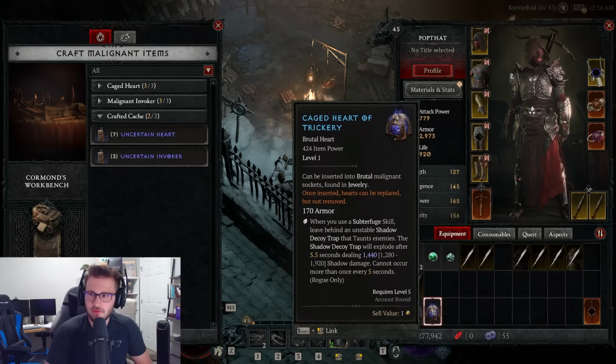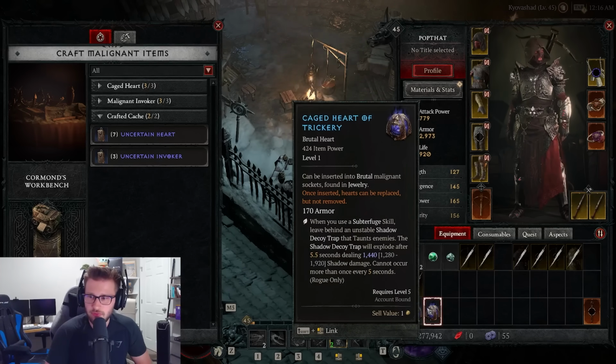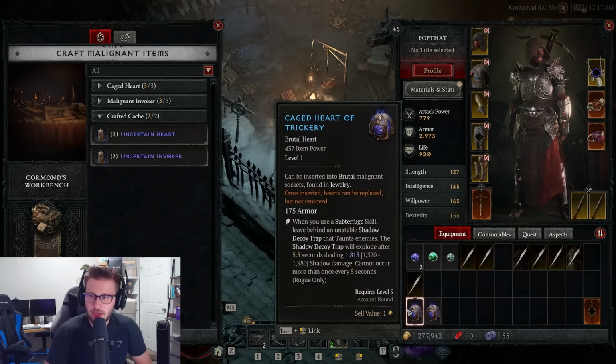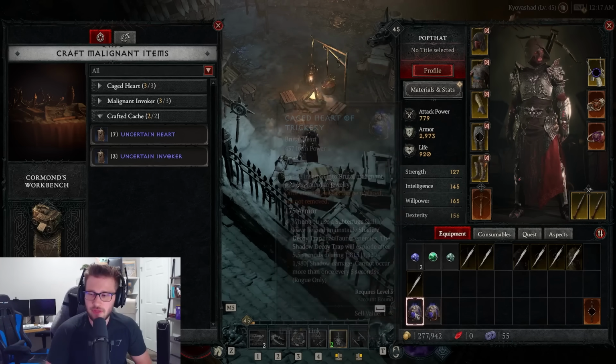You can see here, this one is a 424 item power, this one is a 437, and the actual ranges are different. You can see the range here is 1280 to 1920, and the range here is 1320 to 1980. It's a much bigger range, even though it's only 13 item power difference. So as you begin to level, you're going to find yourself with an abundance of these.